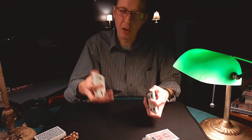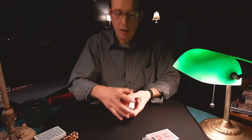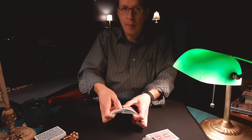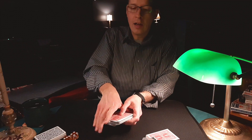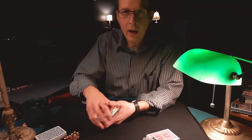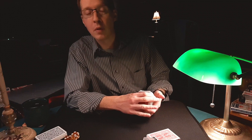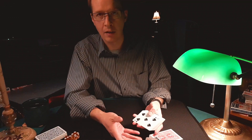Up to speed — you can slow this down and go back to see the angles. You spring off, cut. This is the top, this is the bottom. Put the top inside of the bottom, which looks legitimate. Push forward on the top packet inside of the bottom, pull back on the bottom packet, allow it to cascade together, and then square between the hands. Most people would cut right at this moment, but what we're going to do is square in the back and hold in position just like this, wait for an opportune time, give a little bend to add some air. When we're ready, we just reach down, divide out one section, put it back on top — looks like a complete cut — and then you're back to the original situation.